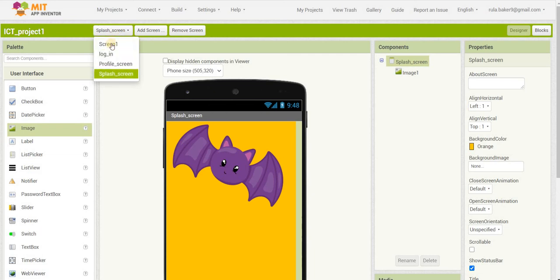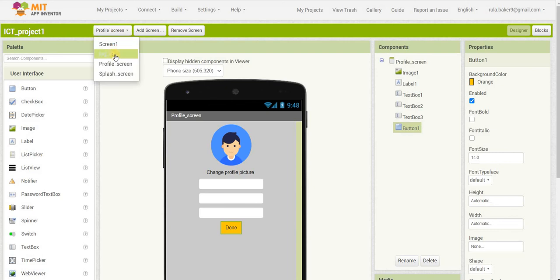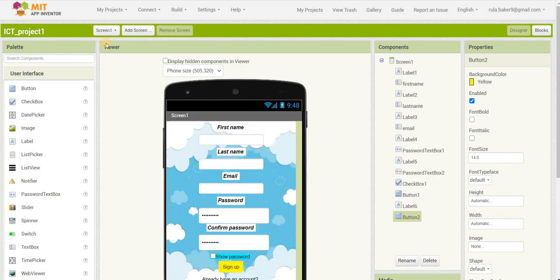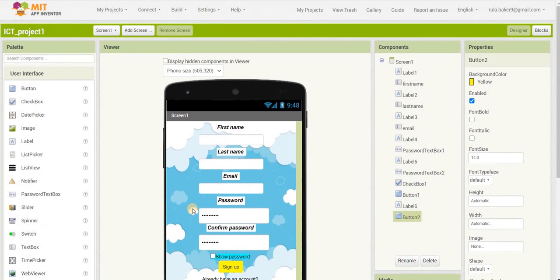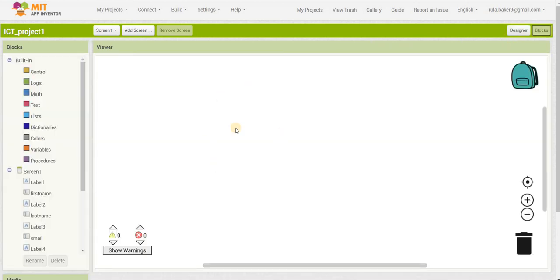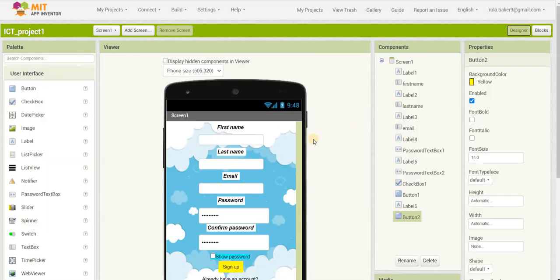You need to do the 4 screens here: the splash screen, the profile screen, the login screen, and the sign up screen. When you finish doing this, you have to screenshot the screens. Okay, this is very important, and you have to submit it in the assignment that I will upload to you, so you can assign your work there. As for the program, I will make another video for the blocks here for the program side for you to understand. But first of all, you have to do the designs first, then we can go to the program.